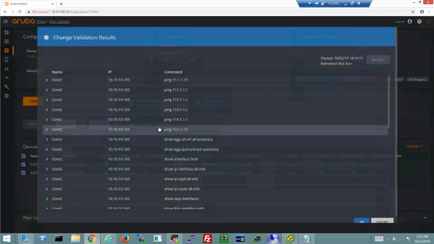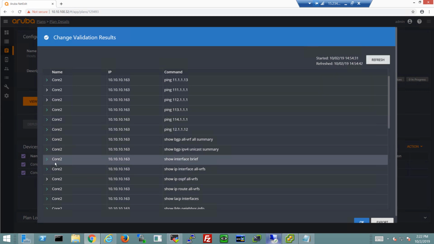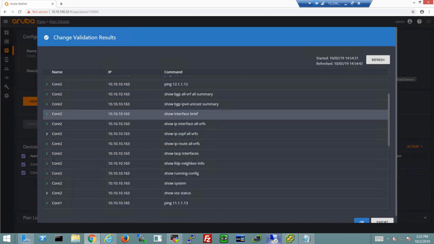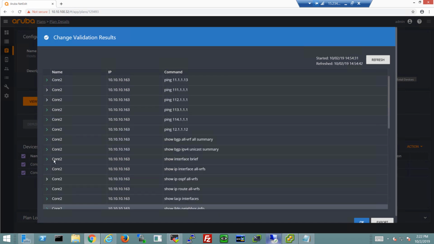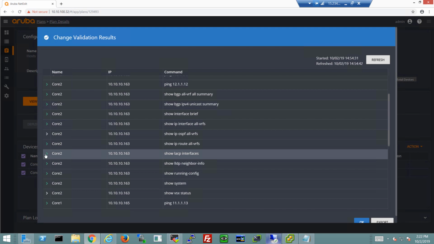So let's go ahead and take a look at the change validation. When we're looking at the change validation, let's look at the show interface brief. So we can see here that ports 111 and 112 weren't up. They were down before, and now, of course, they're up. Let's take a look at show LACP interfaces.